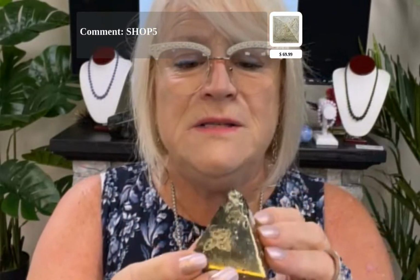I love pieces that have all this little teeny, I'm going to call them little fairy caves, because when you look into them, they have that really bright sparkle effect. Really cool stone, mined in Peru. Now I can tell you that this is found in other parts of the world, but the material coming out of Peru right now is the best that you can get in the world. We can high polish it to these mirrored effects. It really is substantial quality. It's the best I've seen in a long time.